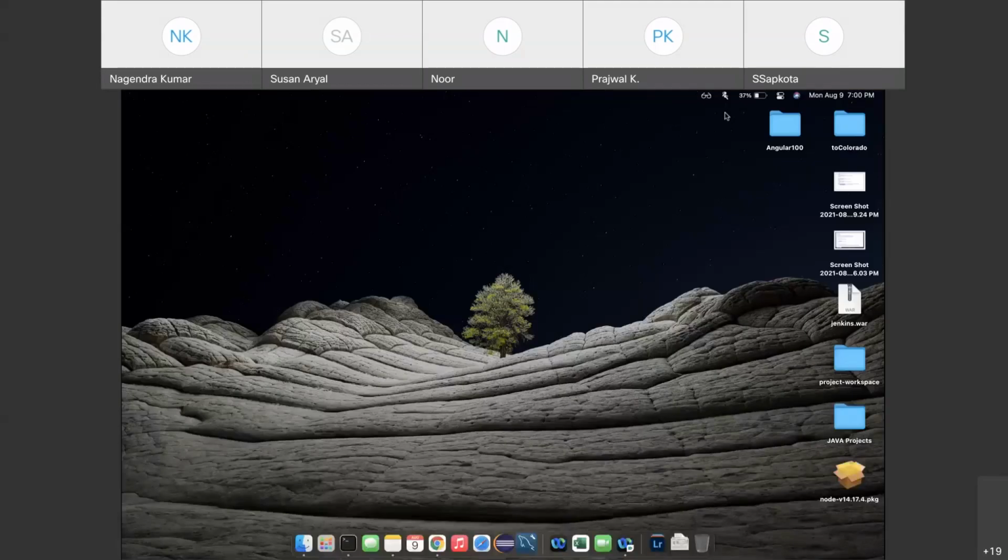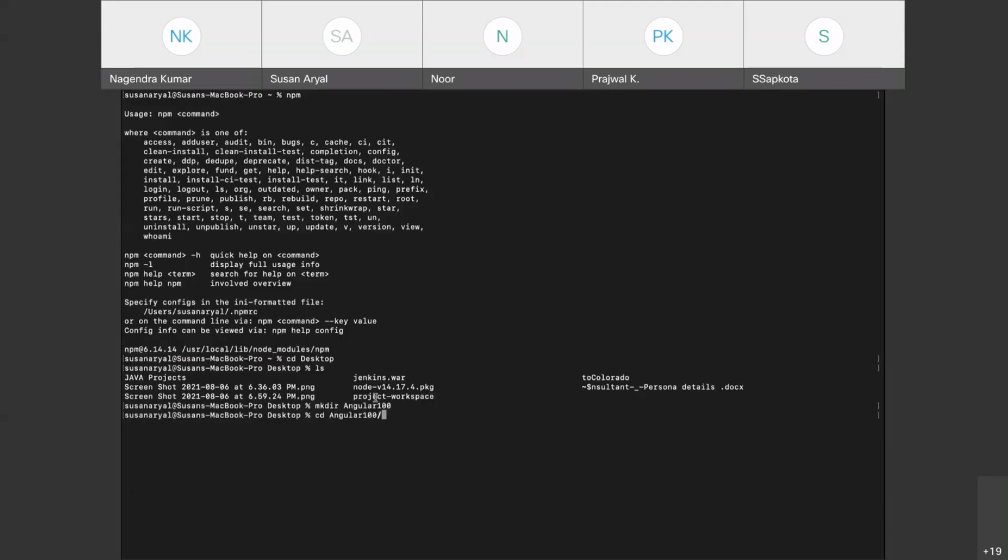Can you do the cd command? Cd, change directory. You can go from the terminal itself. Right now I'm able to install Node.js, and Node.js contains npm, Node Package Manager. What is Node Package Manager? It is the utility on the Node platform through which you can manage libraries on Node.js.